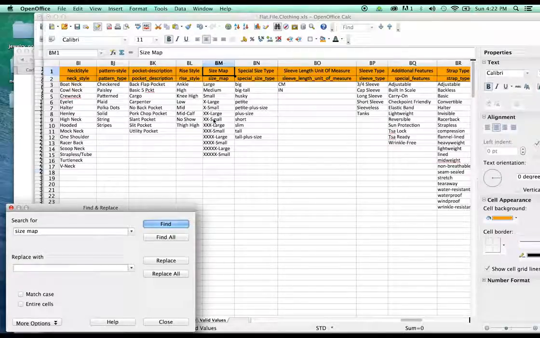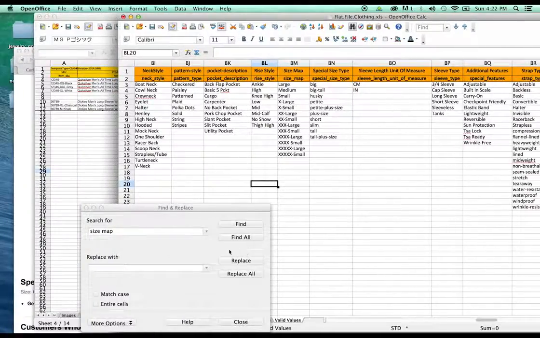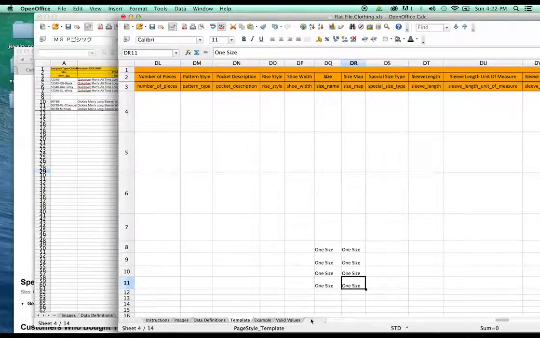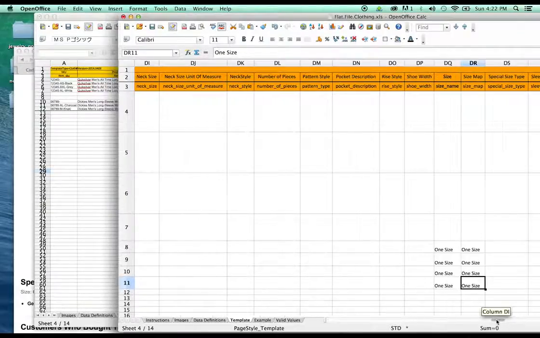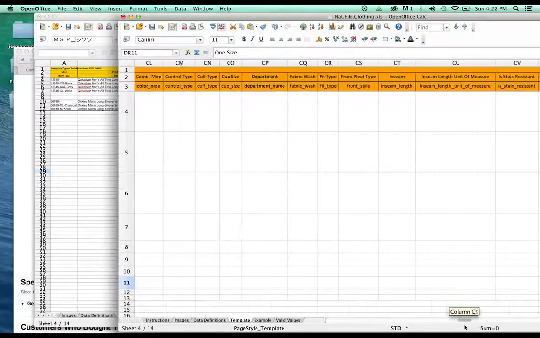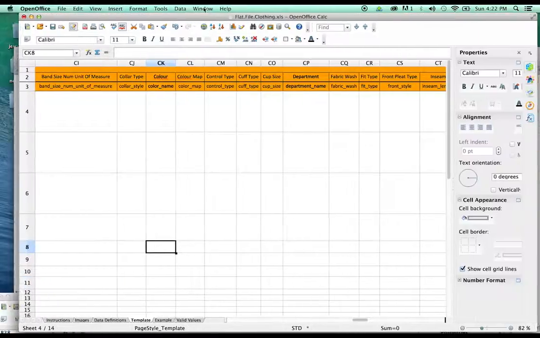It just tells you kind of how to type that out. One size is just one size. The next item that I use valid values for is where it's asking us the color name and color map.